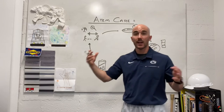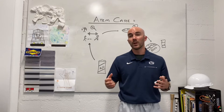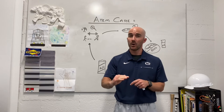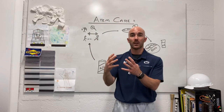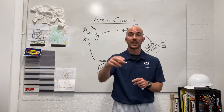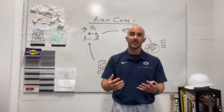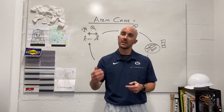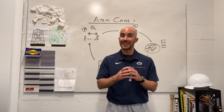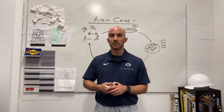Number two: I need to throw. In sport, especially as we're planning preparation, what we try to do is avoid spikes in workload. It doesn't matter if I'm running, throwing, or swinging some sort of implement — we typically want to avoid going from zero or a small value to a great big value. That spike is where a higher risk of injury could exist. So if I'm a thrower, I want to find a way to throw consistently. As a quarterback, maybe I switch the size of the ball or the ball altogether, but I need to keep a baseline throwing routine throughout the year.